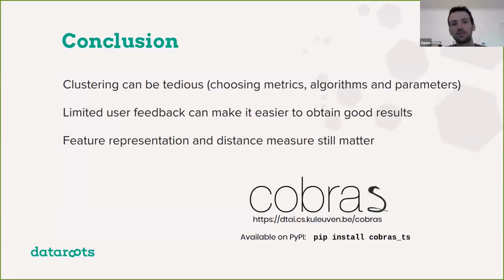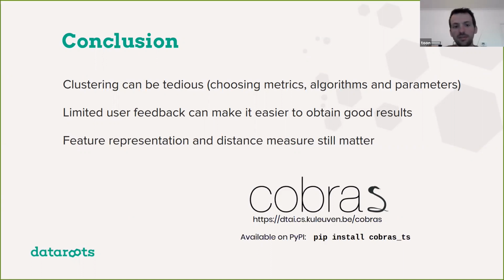So that concludes also the second illustration that I wanted to give. So to wrap up this presentation, I started by giving the motivation for this work, which is that clustering can be very tedious. You have to have a lot of knowledge about metrics, clustering algorithms, parameter settings, and typically you need quite some iterations to get to a good result with this typical unsupervised clustering workflow. I hope that I illustrated with COBRA and COBRAS that you can much easier get to good clusterings by only giving a very limited amount of user feedback.